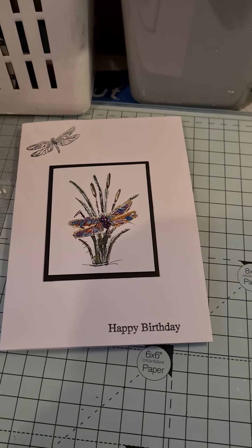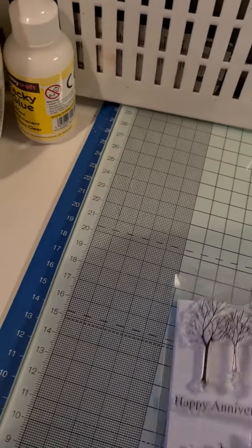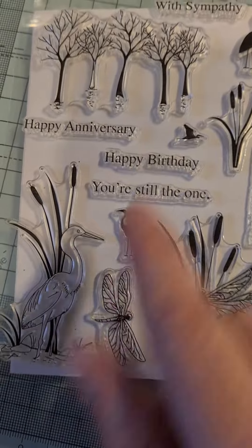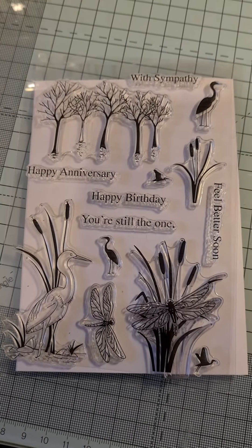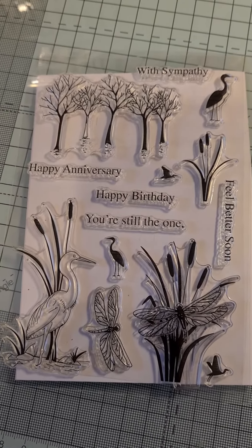So that's the box from the paints, and this is the stamp set that I've used. Let me turn that over so you'll be able to see it better — that's the stamp there that I've used, and that one, and the happy birthday. This is just a stamp set from China that I've had for a while, but I just thought it would be nice for a spring-sort-of card.